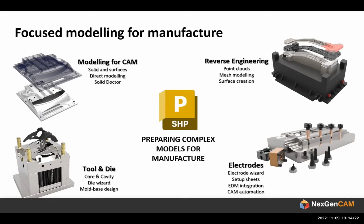So if we look at this for the reverse engineering portion of it, just being able to have those mesh tools and bring in, say, your mid-process CAM, especially within a complex 5-axis part, into PowerShape and utilize the reverse engineering tools, helps us to use that design at the shop floor level and then continue our machining processes more accurately without having to stop processes in the middle of the machine time. For the molded tool industry, we see this quite a bit.